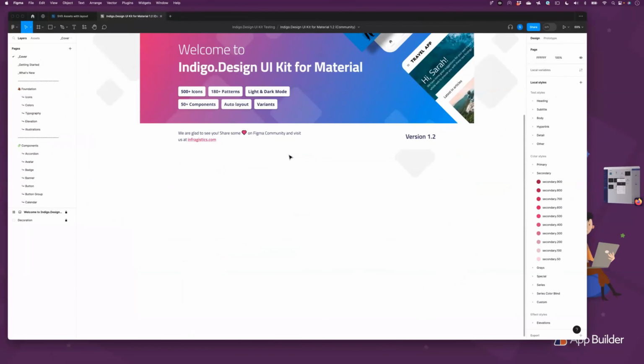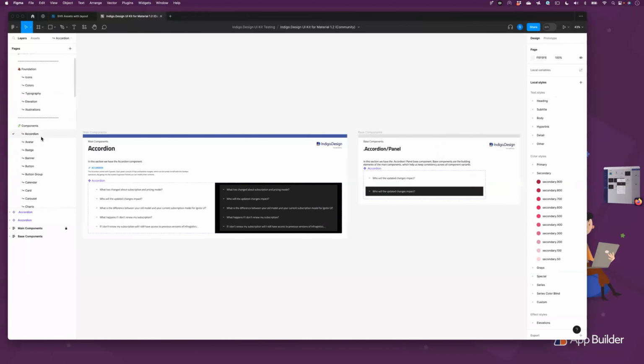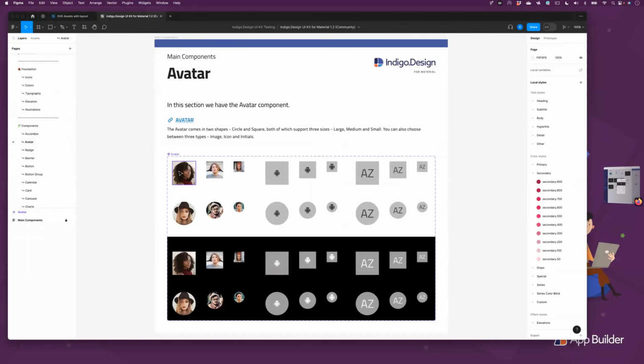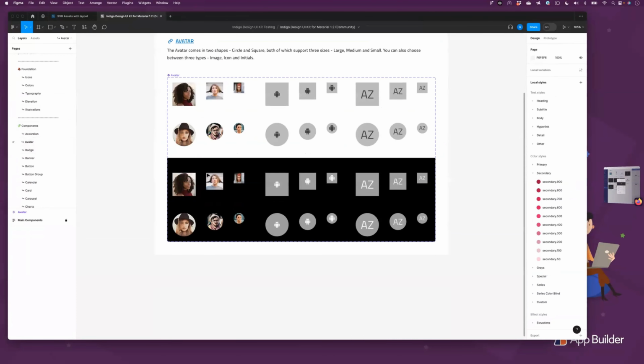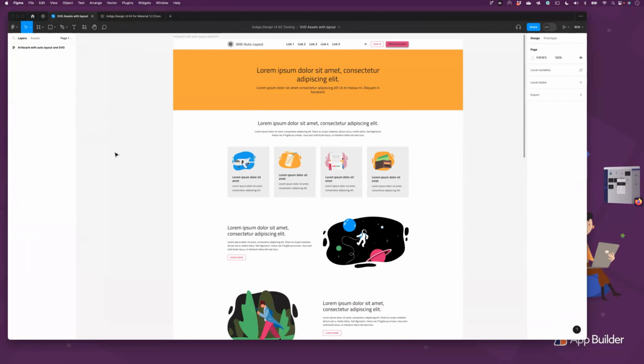And this gives you a brief idea of what the UI kit contains. The UI kit contains all the components and all the visual states you would need in order to design with these components inside of Figma. I'm not going to go into deep details about how you're going to use Figma for that purpose. But what I'm going to show you is an app which exemplifies the whole Figma to design story.